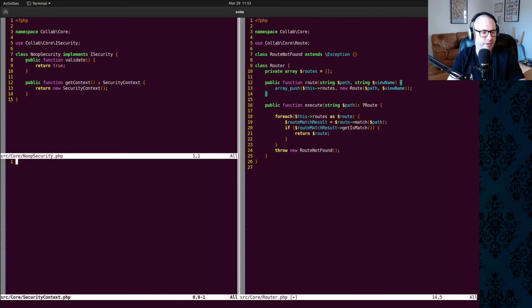So rather than worry about extracting the exact interface out, I'm just going to define a class here. And I guess we can have a public function get username.